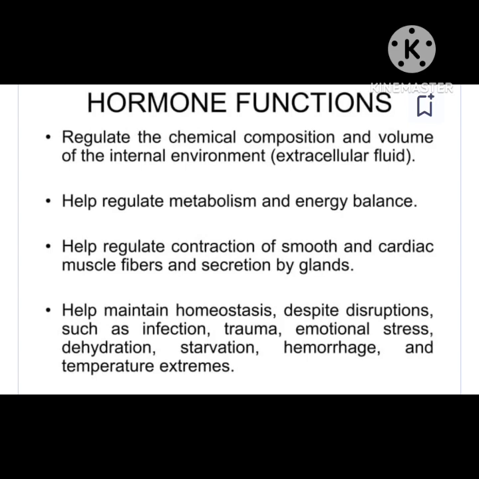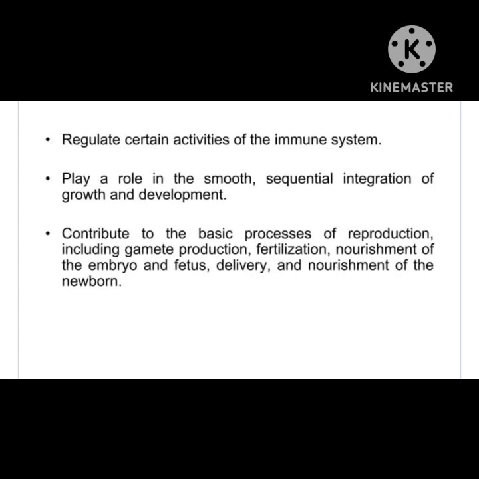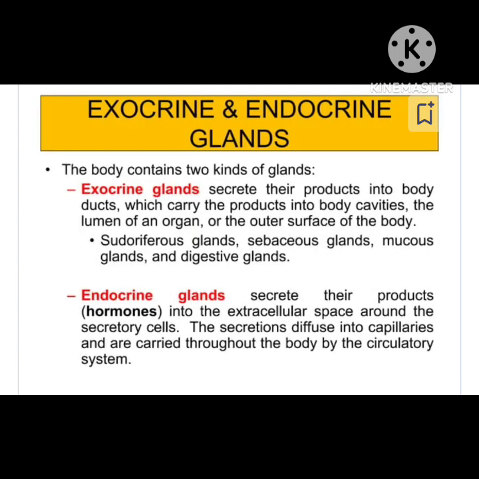It also helps to regulate contractions of smooth and cardiac muscle fibers, and to maintain homeostasis despite disruptions such as infection, trauma, emotional stress, dehydration, starvation, etc. These are the functions of hormones. They also regulate activities of the immune system, play a role in smooth and sequential integration of growth and development, and contribute to the basic processes of reproduction like fertilization, nourishment of embryo, fetus, delivery, etc.